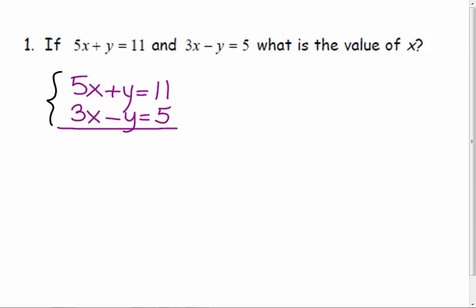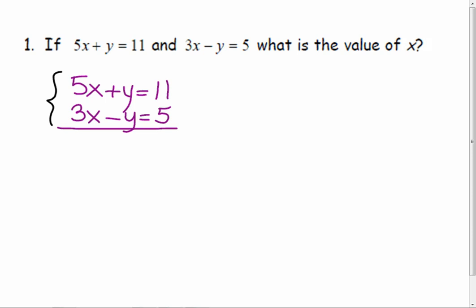I want an ordered pair that works with this sentence and that sentence. I could graph, but it might not be a nice number. That's a problem. And it might not fit on my grid, which is the problem I had yesterday. It didn't fit really on my grid, and that was what was wrong. I did do it correctly. I didn't have the same scale as what the smartboard had. So I thought I was wrong.